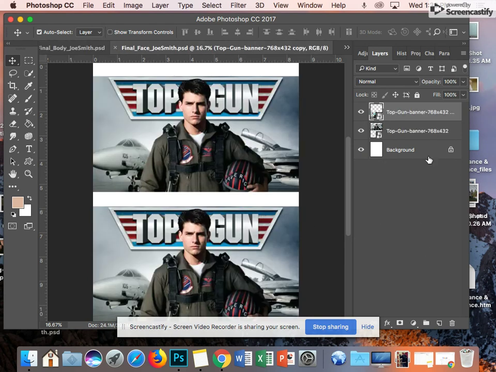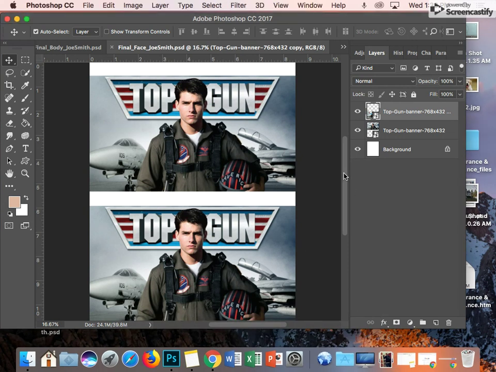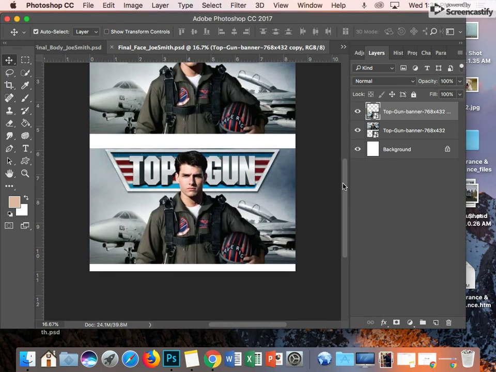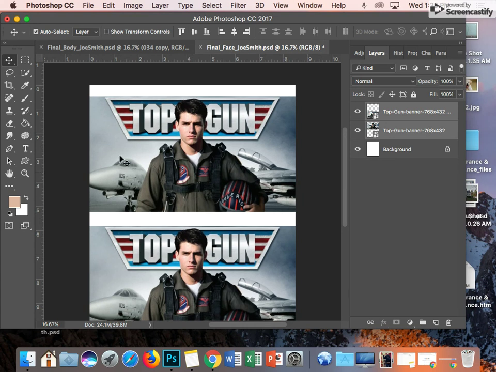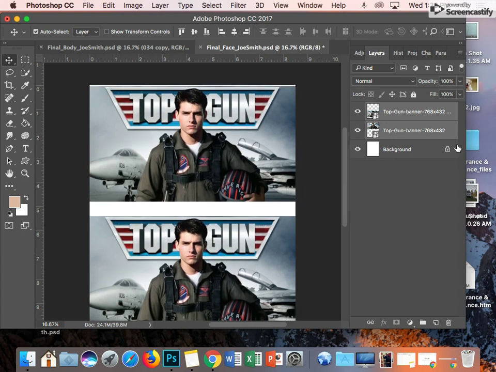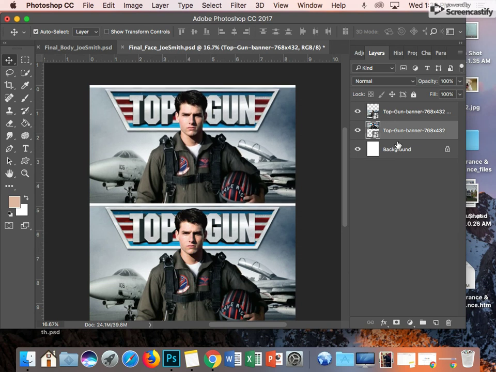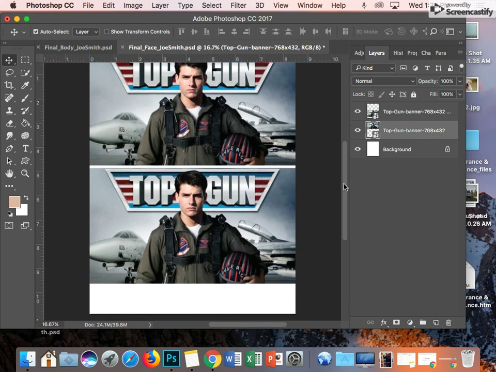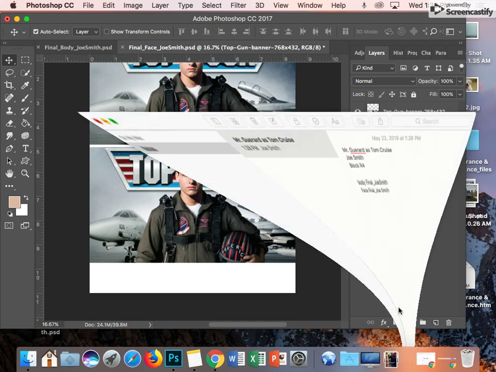Then what we're going to do is we are going to put our names down at the bottom. So for this one, I'm looking at it. I'm going to take both of these. I'm going to hold the shift, select them so they're both gray. And then I'm just going to use the move tool, and I'm just pressing the arrow key on the keyboard and moving them up. Then I'm going to take the bottom one and I'm going to actually move it up a little bit too. I'd like to have a little bit of space between them, just a little bit, but it doesn't matter. However you think it looks good, then you can do that.